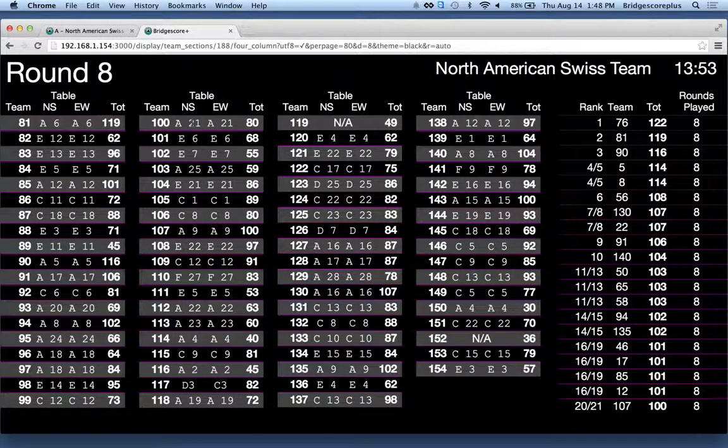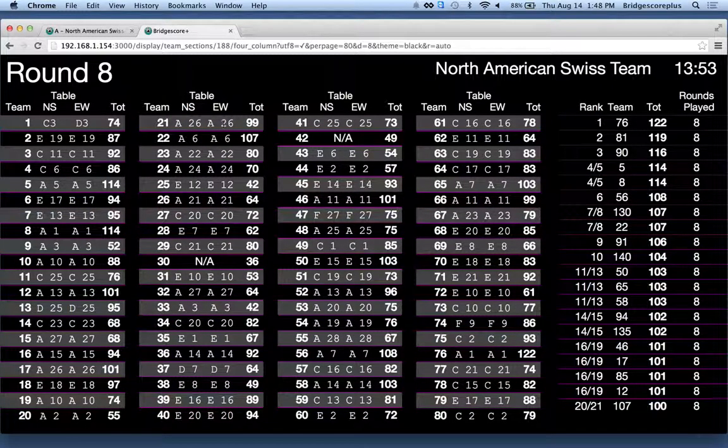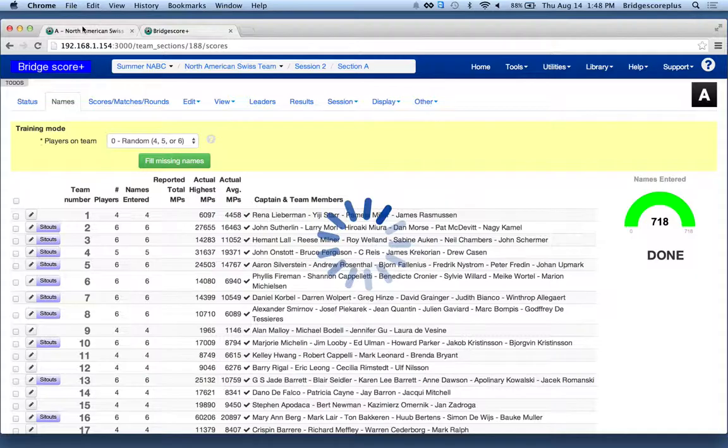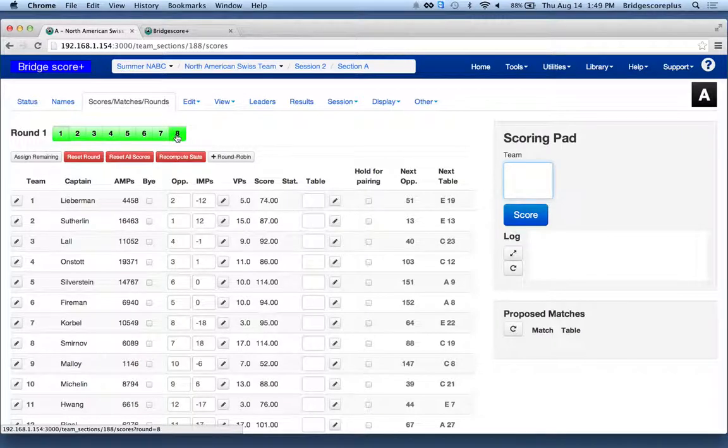A little confusing again because data's been imported from ACBL score. So the table assignments, it knows that north-south was at A21. When we import, we need to remove the space here and we need to calculate where the east-west table is. It's not always obvious given how ACBL score works. We can only do our best for importing all the different data types. But here we have 158 teams. We can see the impact of the last round.